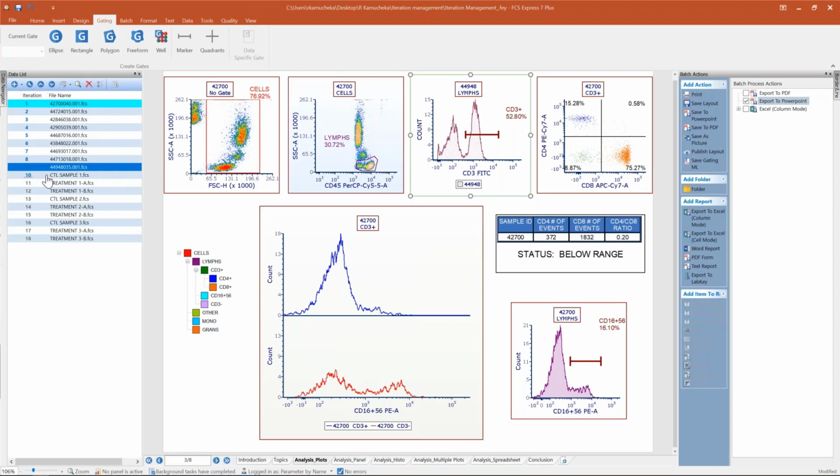But after we get to 10, there's not an option. There's not 11 and 19 or 12 and 20, because there are 8 data files between the first iteration, the one that we selected that's on the plots, and then this one. So it's not random, the software just tries to maintain that pattern as long as it can. And when it gets to the first sample where there's not a second sample available to keep the pattern, those are the options that are grayed out or deactivated. So that's a great question. Thank you so much for asking that.